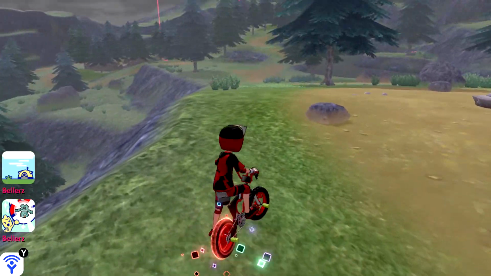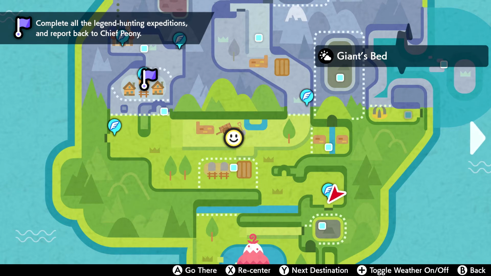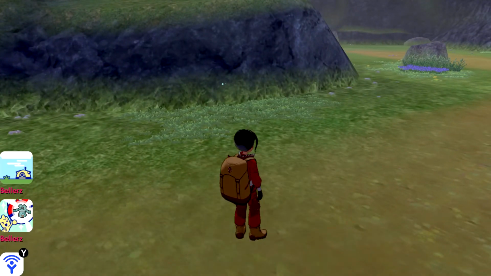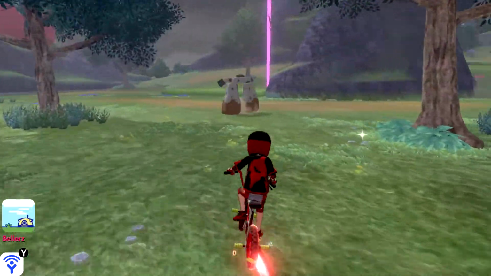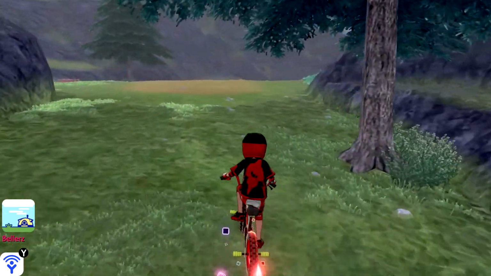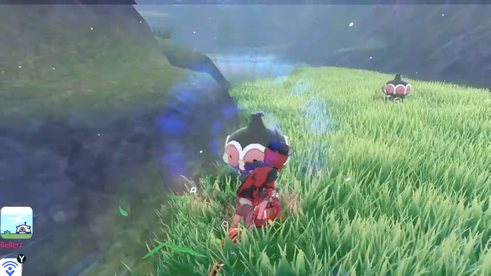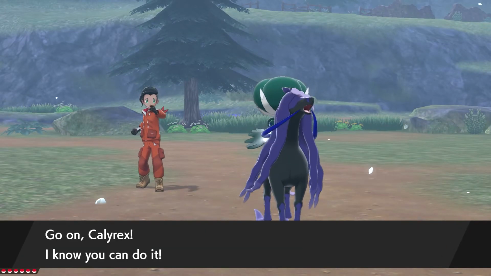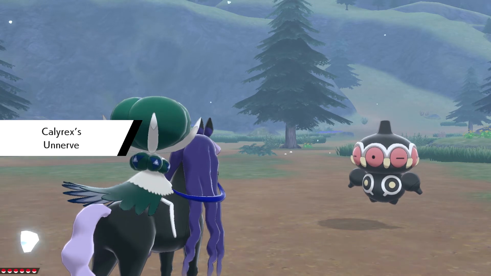Oh, jeez. Is there not an easier way? Let's go this way. No, what am I doing? Yeah, like I said, I'm going to get lost a few times in this, because it's all new. So, right then. I think we're in the right place now. Yeah, right. Go away, Clay Doll. So big though, the Crown Tundra, so big.